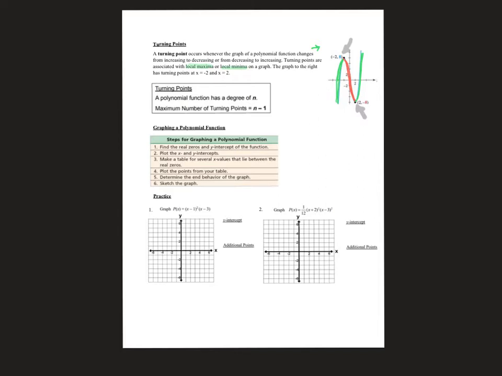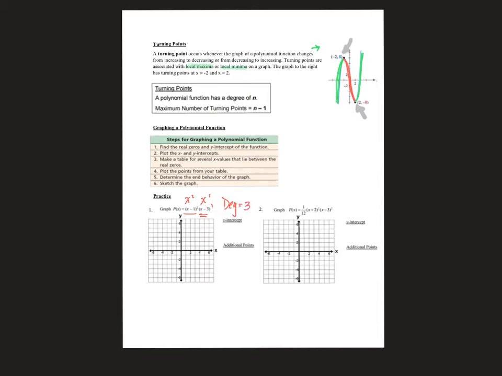So in the previous video, we talked about looking at the exponents. If you were to take this binomial and multiply it out, you would end up with an x squared term. And if I were to take this binomial, it has no exponent, which means the exponent is 1. So this would be x to the first. And adding those exponents means that the degree of this polynomial is going to be 3. So my degree is going to equal 3.